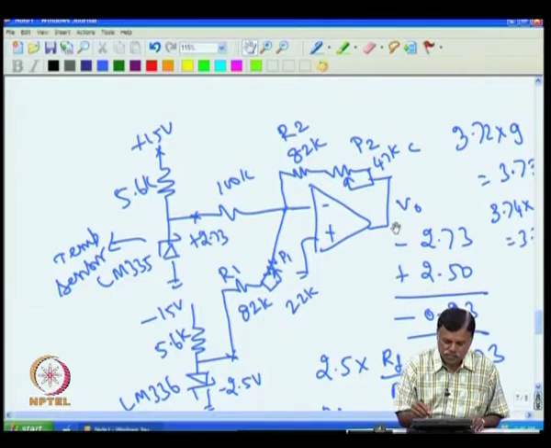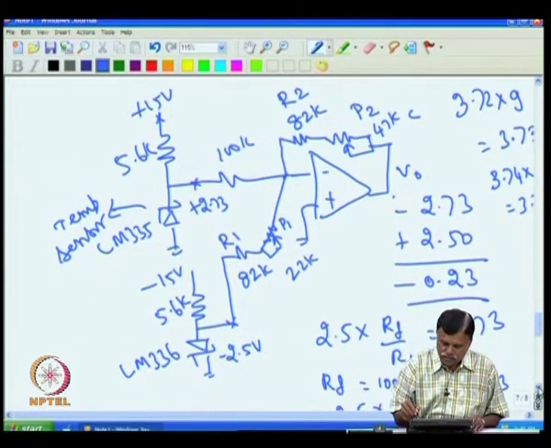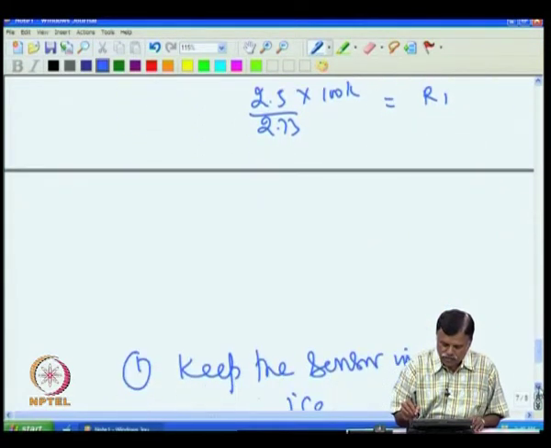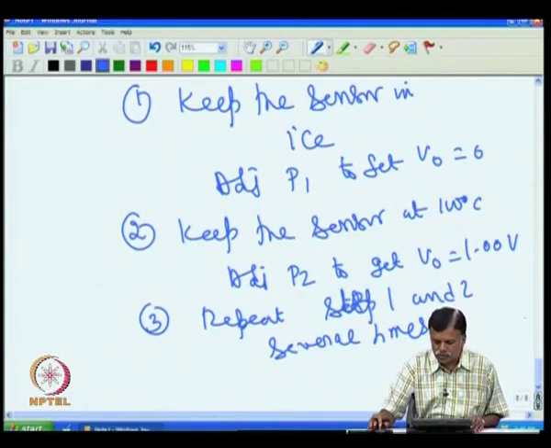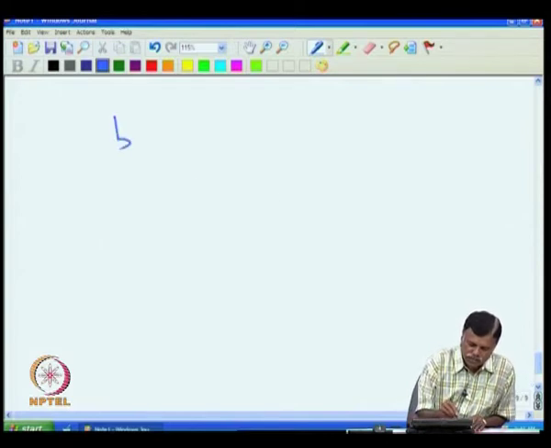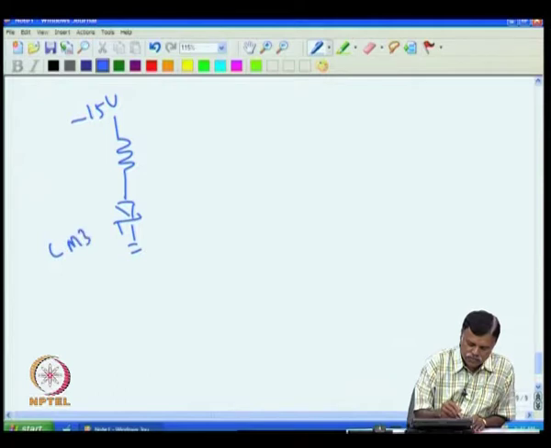If I want the output to be plus, then I have to do one thing, I have to reverse these Zeners, that is all, then the same thing works all right. For example, I can do that by reversing this. If minus is not an issue, one can retain the same circuit. Nevertheless, one can do this, it will not take much time. So, we can put the minus supply here, and then we put the sensor, reverse it. So, that gives you the LM335 sensor. Now, you will get here minus voltage, that will become plus when I connect this.